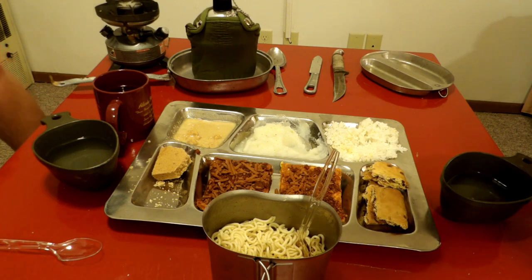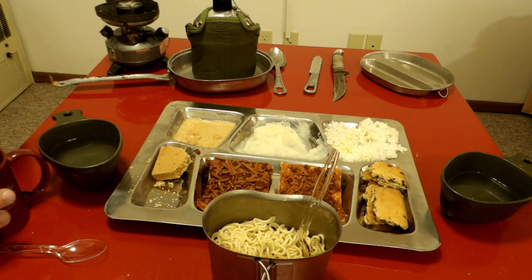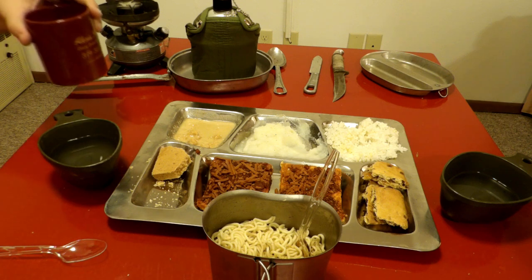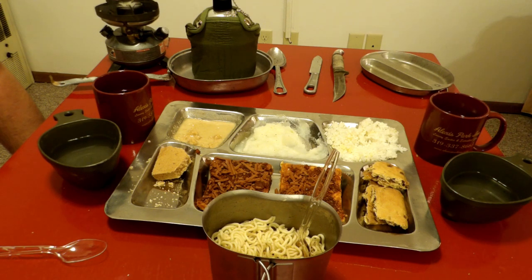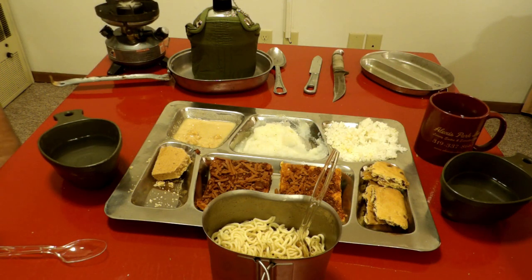They weren't kidding — the orange is the best. This is fruit punch — it's pretty okay. Out of the four, the pink lemonade is my favorite. I'm definitely not a huge fruit punch fan, but I will suffer. The grape and the orange are my favorites — orange for sure. Now all we have left to try is the pizza, for real. I'm going to finish this drink so we can make our coffees.